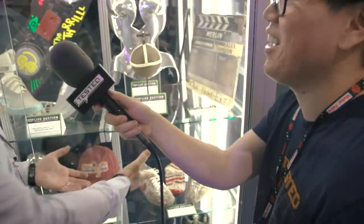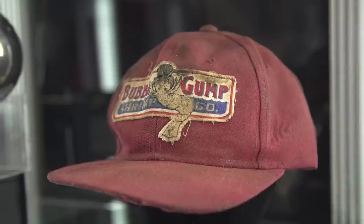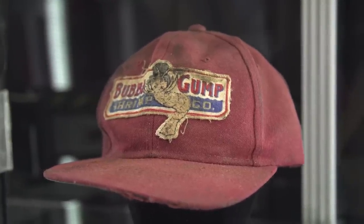And it comes with these socks as well, just in case you want the socks. That's something probably the wardrobe department got off the shelf — they bought a bunch of these Nikes. But prop departments also have to make props from all sorts of things. And you have the Holy Hand Grenade — you had an interesting story about the making of this.